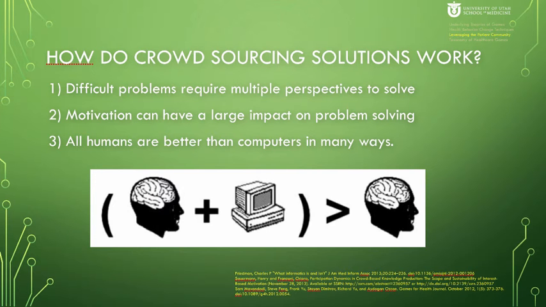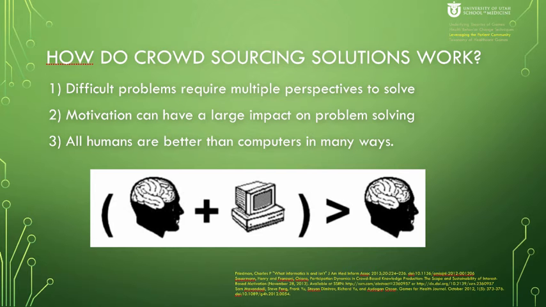One line of literature emphasizes knowledge-related benefits, suggesting that drawing on a large and diverse base of knowledge, skills, and pre-existing solutions can increase the likelihood that a given problem is solved, reduce the time required, and lead to more valuable outcomes. A second line of work suggests that involving the crowd can yield motivational benefits in that its members are often driven by different motivations than workers in traditional employment relationships and may be willing to work for lower pay or even for free. Lastly, it is possible to make use of the inborn pattern recognition capabilities of humans to solve tasks that would be difficult and time-consuming to solve by computers.